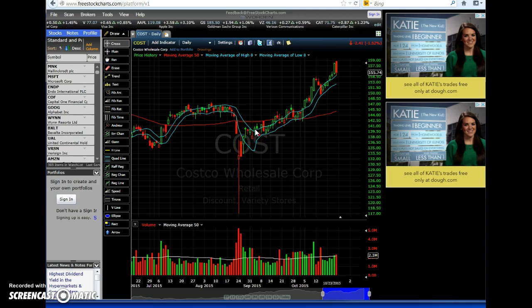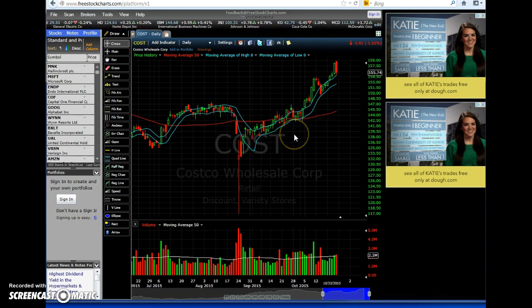Okay, so once we are in the market, we got filled on that order, we're looking to see when we should sell. Well, it turns out that on Costco, in order for us to sell according to the Simplify It system, we would need to see a close below the 8-period simple moving average. But it hasn't had one of those closes below the 8-day moving average. We've had lows below the 8-day moving average here. We've had another low, but we didn't have a close.